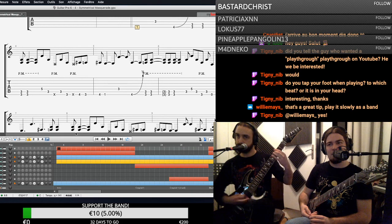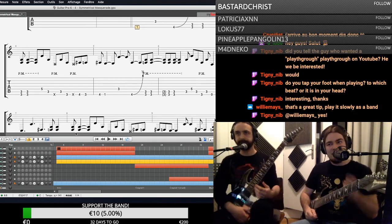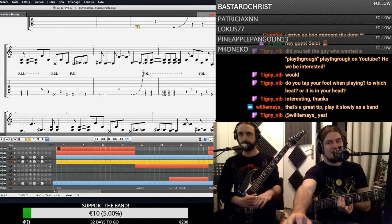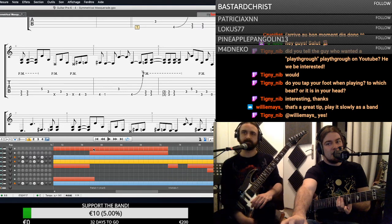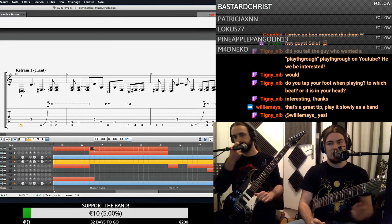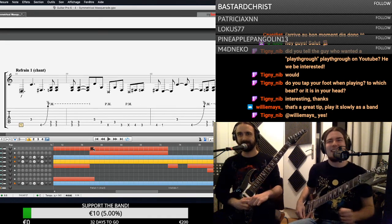Okay. And as you might know, this riff is later used as the chorus. And this is when it gets especially tricky because we have to sing at the same time as we play. I'm doing lead vocals, but Hugo is also doing the backing vocals. Yeah. And that's something really tricky. I deleted the vocal tracks, too bad. But the thing is that the vocals often land on the beat. Let me try.